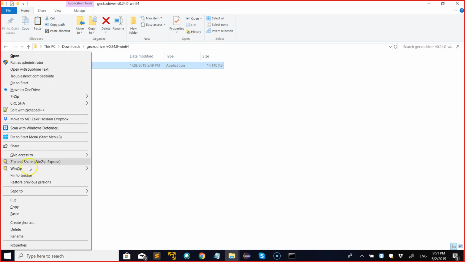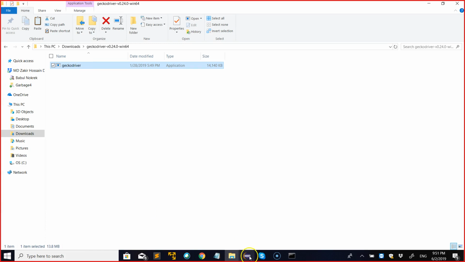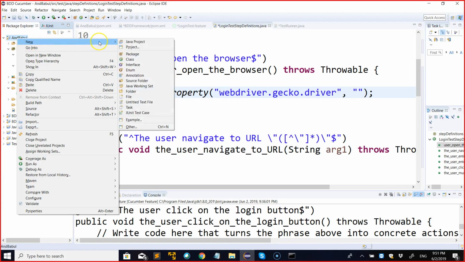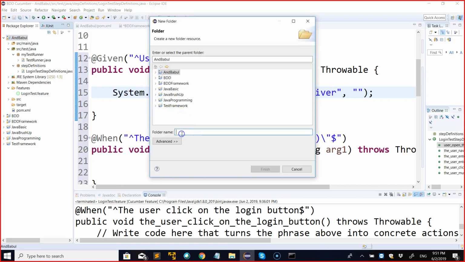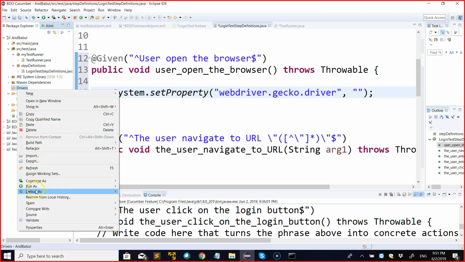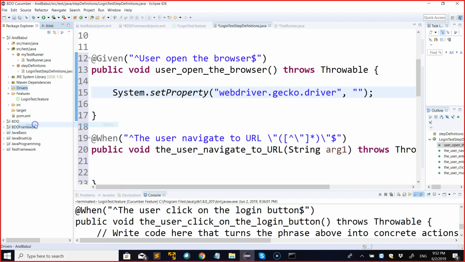What I want to do, I want to copy it, take it to the project, and I create a folder for drivers. Inside the drivers folder, I will keep all the drivers here. I just copy and paste. If I go to my previous folder, I have another, this is Chrome driver.